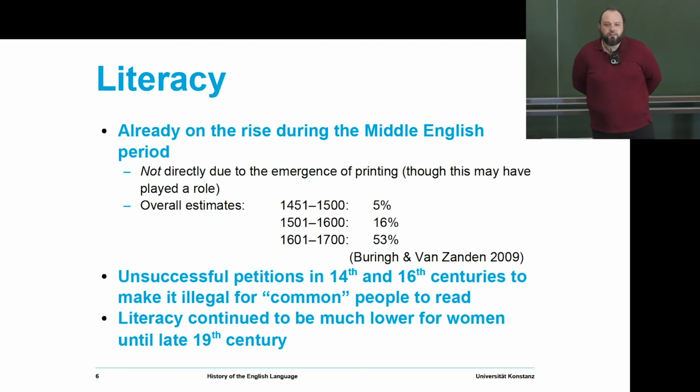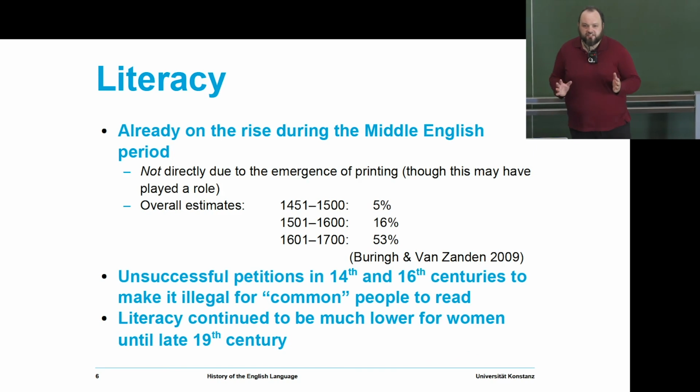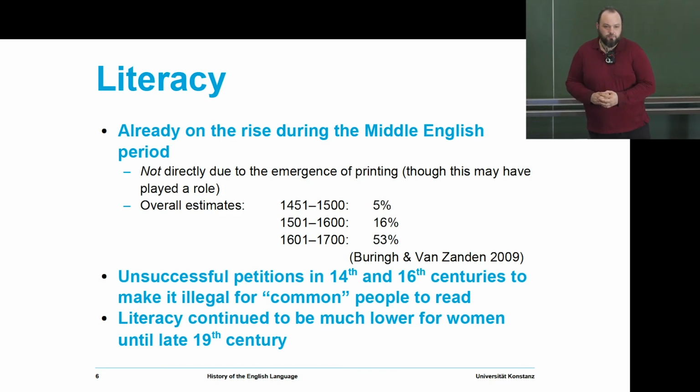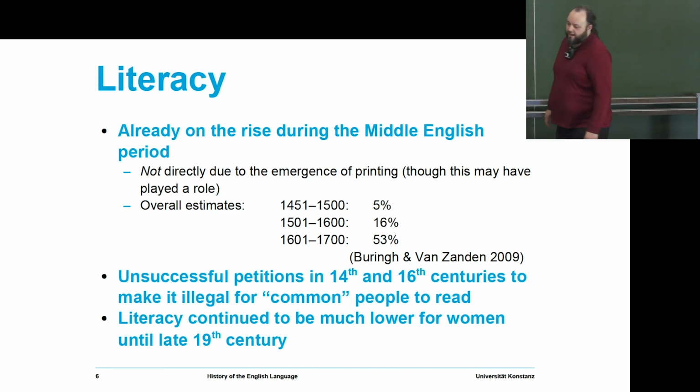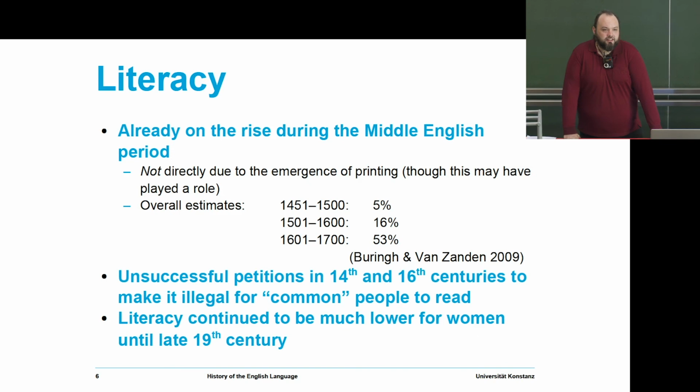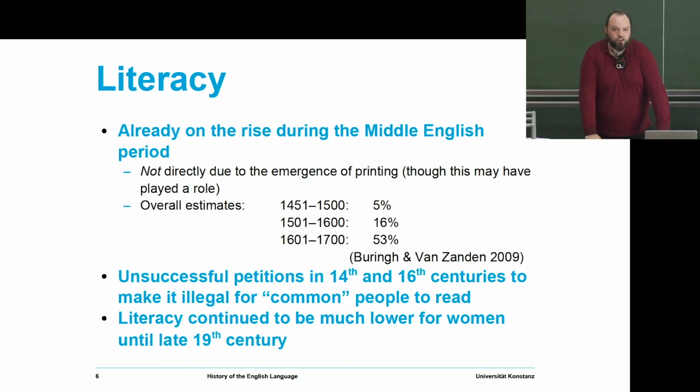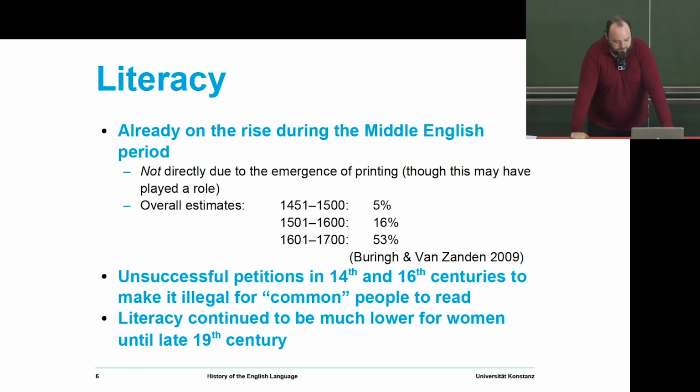You can see that this was something that people were worried about, that people were actually quite shook up about. This is a big change in society, because there were petitions. People actually started petitions to make it illegal for normal people to read, for common people to read. Right? And writing is dangerous, so this is why. The pen is mightier than the sword. Right? You can't let common people read, otherwise they'll understand too much stuff, and it'll be harder to keep them down. So people start petitions. Fortunately for us, these petitions were unsuccessful, and common people continued to be able to read.